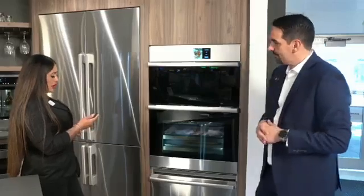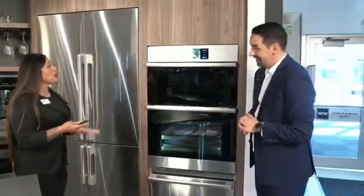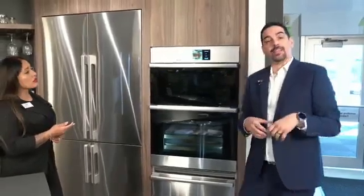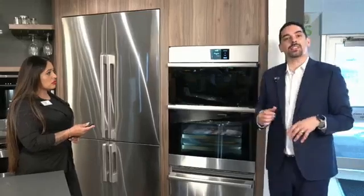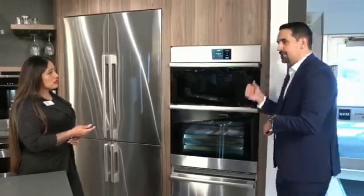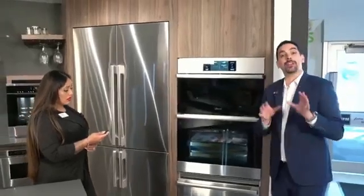I do have someone asking if Dacor has an app. I have a couple questions lined up for you. Yeah. So we actually are part of the Samsung SmartThings ecosystem. So if you already have a Samsung device, you don't need to download anything extra. If you have an iOS device, as long as you have that SmartThings app, all of our appliances live within that one app. So you don't need to have one app for the fridge and one app for your range or anything like that. It's all in one place. We make it really, really easy.